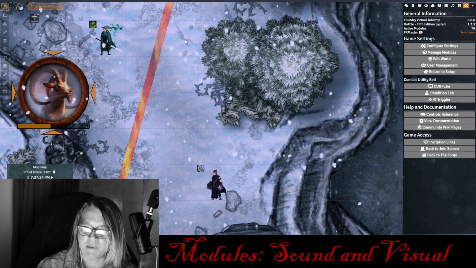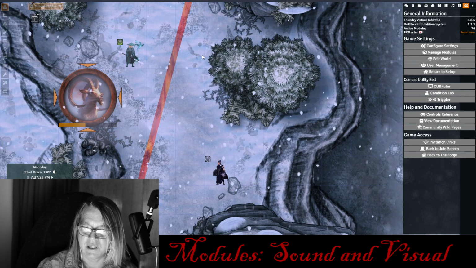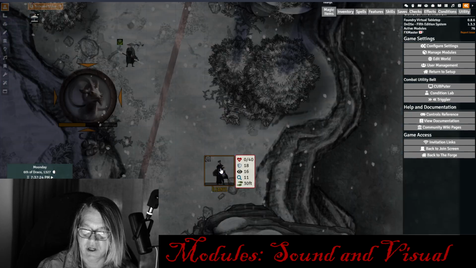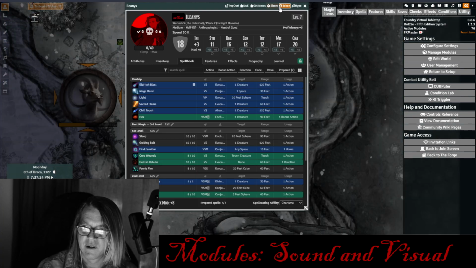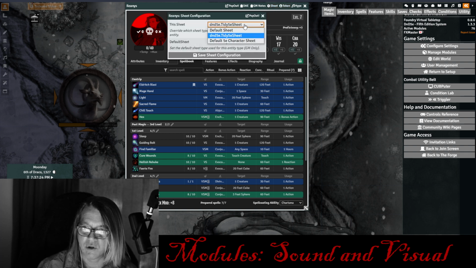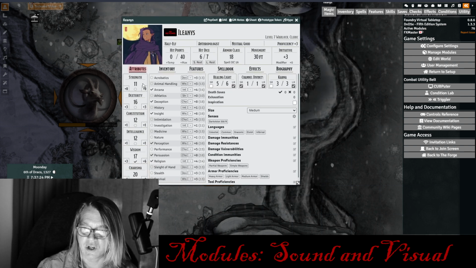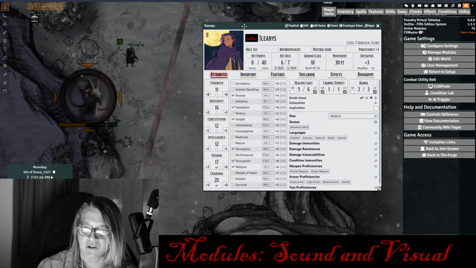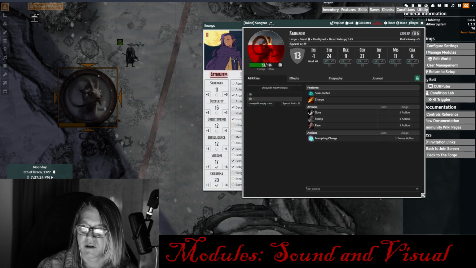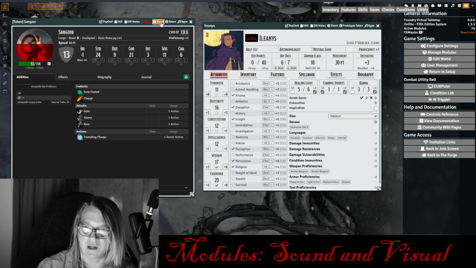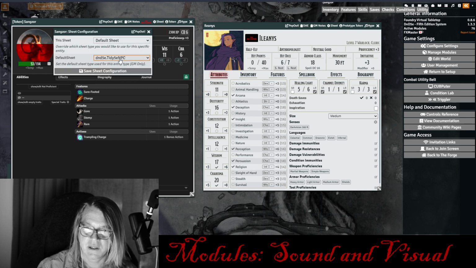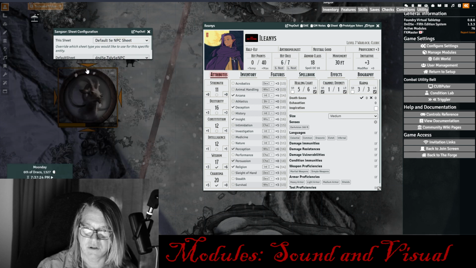Okay, let's talk about Tidy Sheet here a little bit. So I'm going to bring up your character here, and I'm going to go to the normal default character sheet right here and save this and open this up. So this is what your character sheet normally looks like in D&D Beyond, and I'm also going to bring this up for the creature NPC over here because there's something on here I want to show you that I think is kind of important.